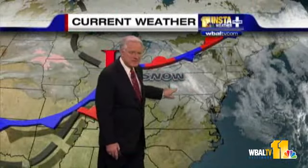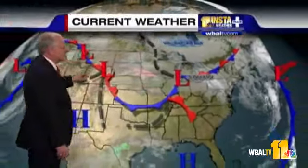Again, you see most of the activity is up in Pennsylvania. Further west, something's trying to develop up in the northern plains and the Rockies. That will slip down into the southern plains, grab some moisture from the Gulf of Mexico. It looks like it's going to come up the Appalachians or along the Piedmont Tuesday into Wednesday. It'll be running into some cold air — so there's a conflict of warm air, cold air, and a storm moving into it.